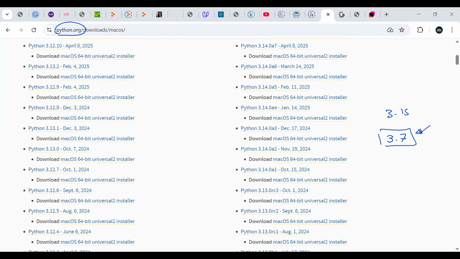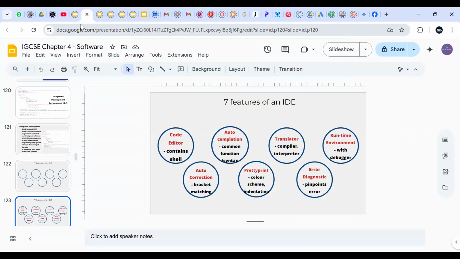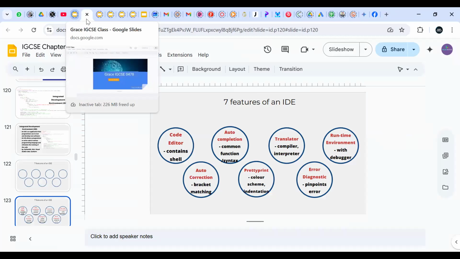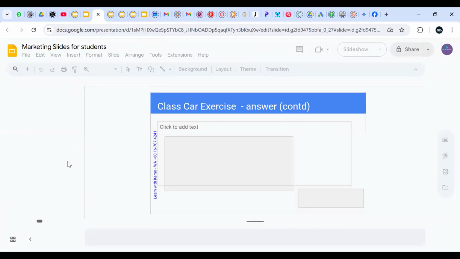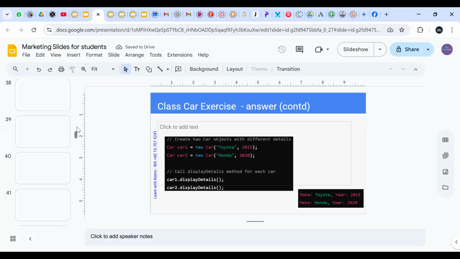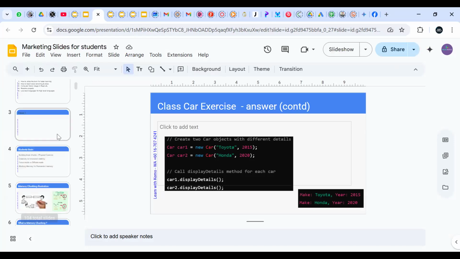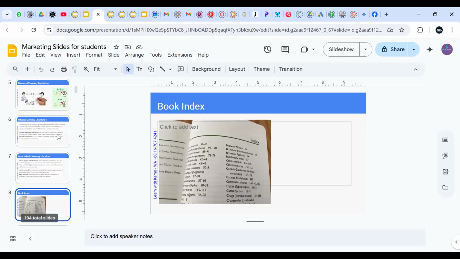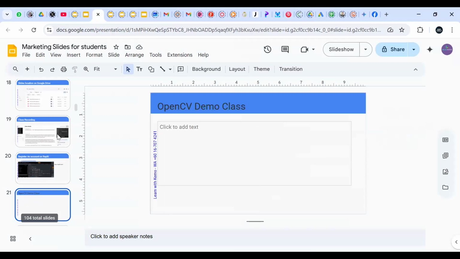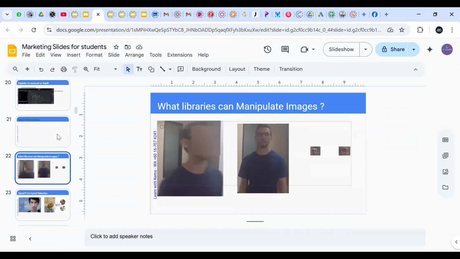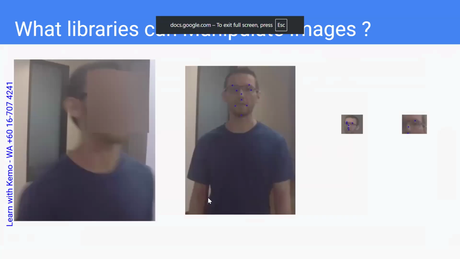Let me check here. So I think you can see my screen. Let me check here if I have, yeah. Give me a second. I think I might be able to share something with you. I think, if I am not mistaken, I can, yeah. So I think you can see my screen, right?